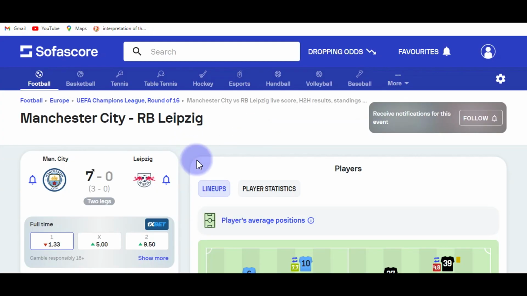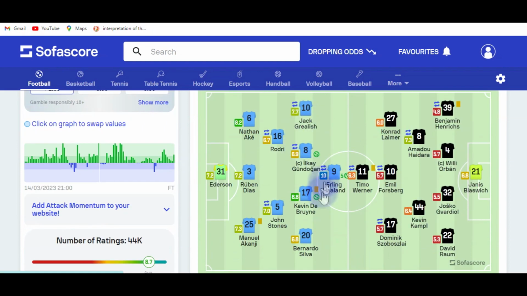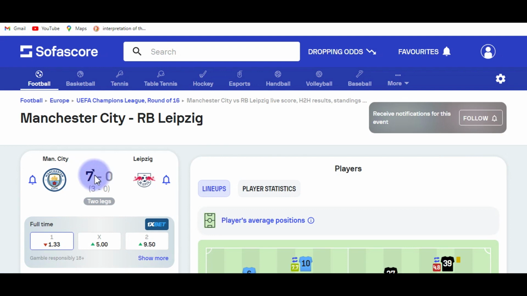As in the case here between Man City and Leopards, you can see that based on this statistic table, based on the ratings of each player, their most offensive player, Erling Haaland, is better with a rating of 10 as compared to the away team, whose most offensive player is 6.3, as compared to their line of strikers who have a better rating than the line of strikers of Leopards. That is why, of course, Man City must have the upper hand, as you can see in this case, that it actually led 7-0.